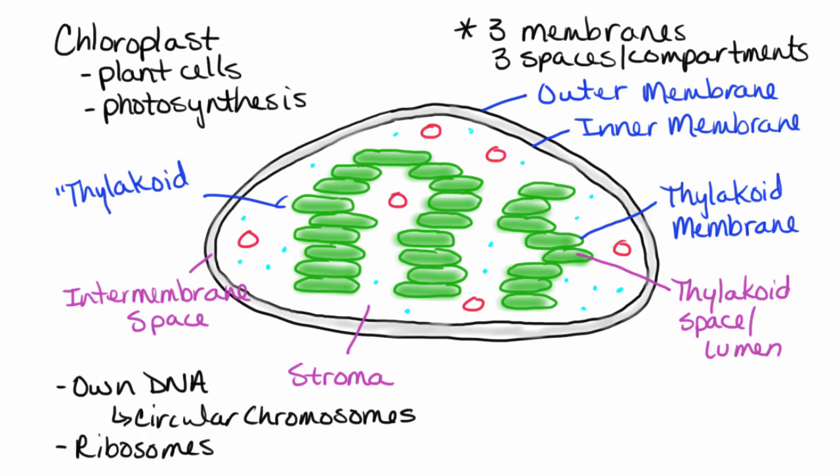If we just point out a few other terms that you might see places, there is a name for this stack of thylakoids. And when we are referring to a stack of thylakoids, if I just draw it over here, the stack is going to be called granum. Or if we're looking at them plural, we would call this grana. Okay, so grana or granum is just referring to a stack of thylakoids. If you're talking about photosynthesis, different parts of photosynthesis will occur in the thylakoids, different things in the lumen versus the thylakoid membrane, and we'll also have different reactions taking place in the stroma.